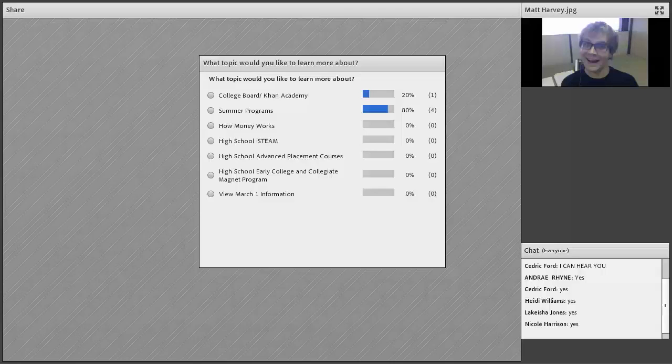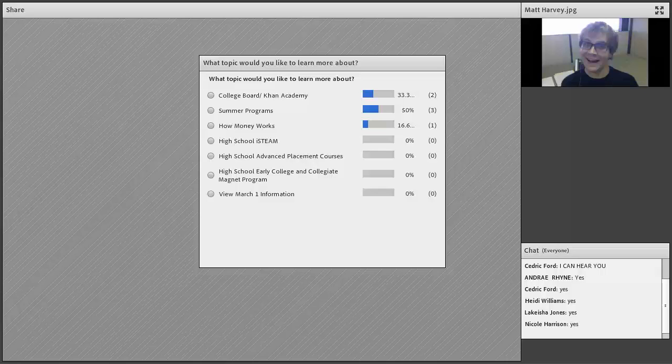The summer program is every summer we offer test prep, arts programs, and things for students to do in the summer instead of just being home all day. What kind of resources do we offer your students? Then there's How Many Works, a financial resource to help save for college and to put whatever extra money you do have towards your students' college goals.